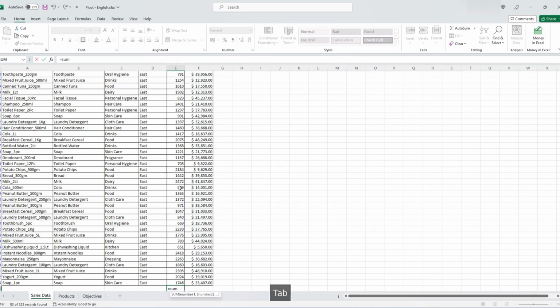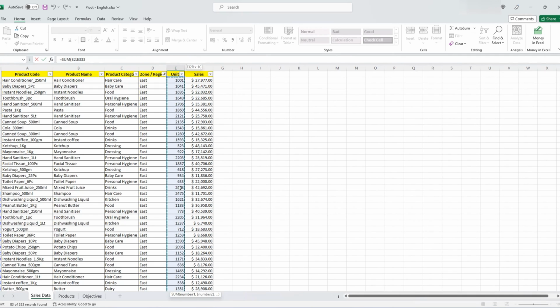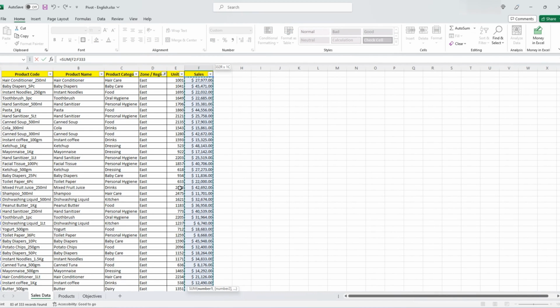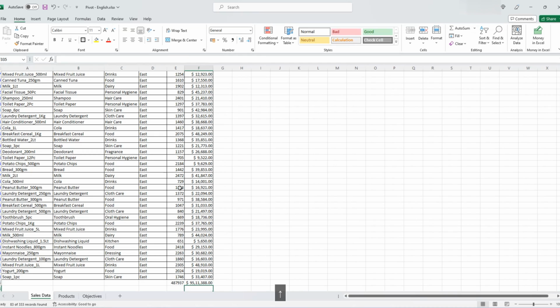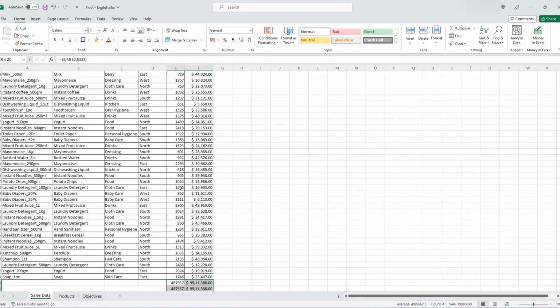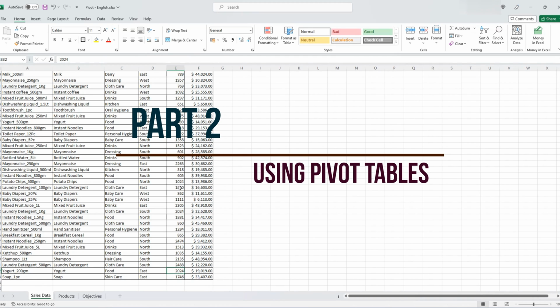Like this, right? Wrong. You see, sum has a limitation. If you use sum here, it will ignore the filters and simply add everything in its range, which means here it will give you a total of everything, just like in our first objective. A better option here will be to use the subtotal function, but that's a different video altogether. Here's where pivot tables come in handy.